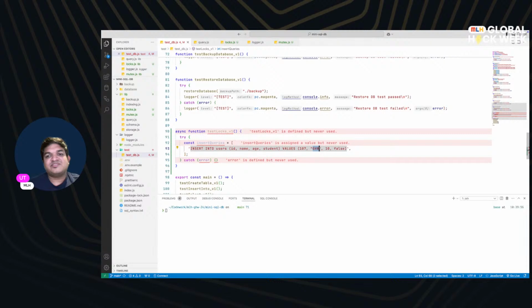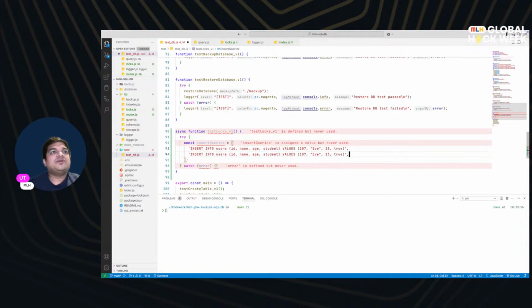I'm bad with names. Okay, Eve and 23, and is a student true. And we can copy paste this again, and this time it would be 108, Josh, 29, is a student false. Okay, so these are our insert queries.